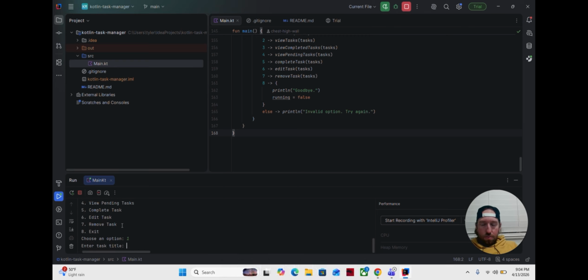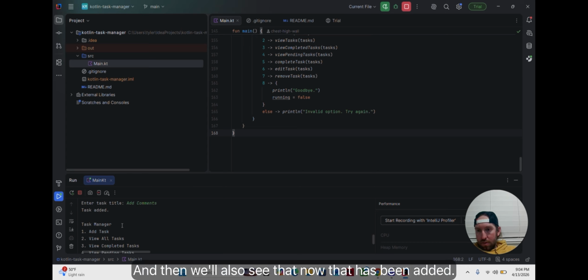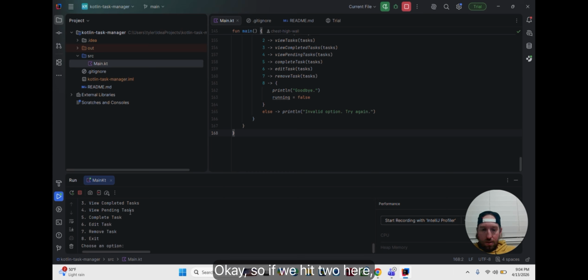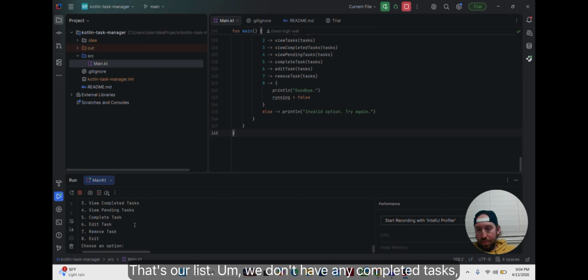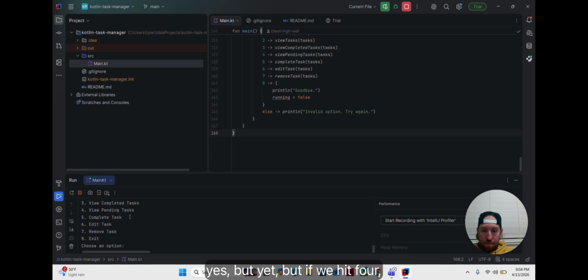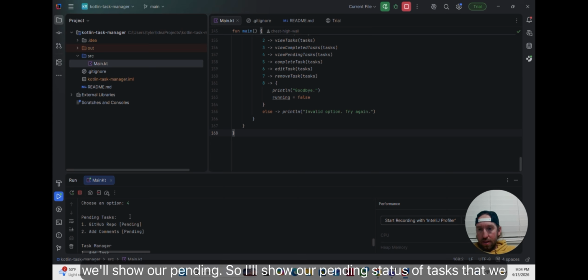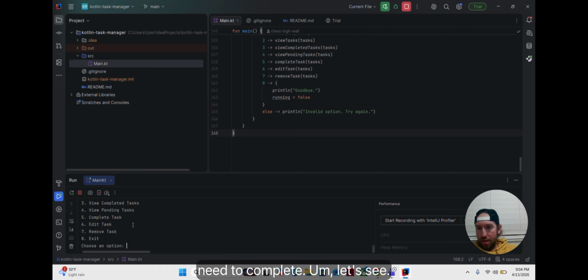We'll do that again, and we'll say add comments, and then we'll also see that now that has been added. Okay, so if we hit 2 here, we'll be able to see all of our tasks that we've added. That's our list. We don't have any completed tasks but if we hit 4, we'll show our pending. So that'll show our pending status of tasks that we need to complete.